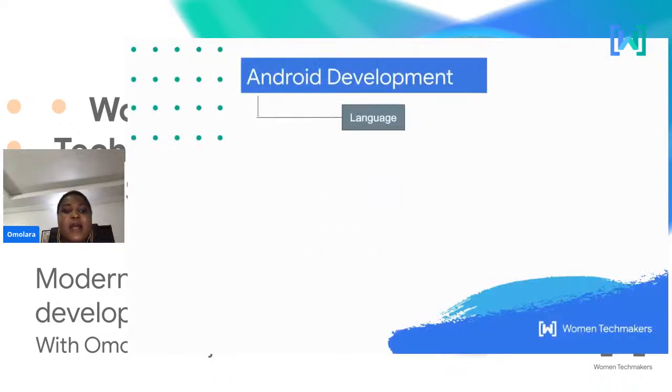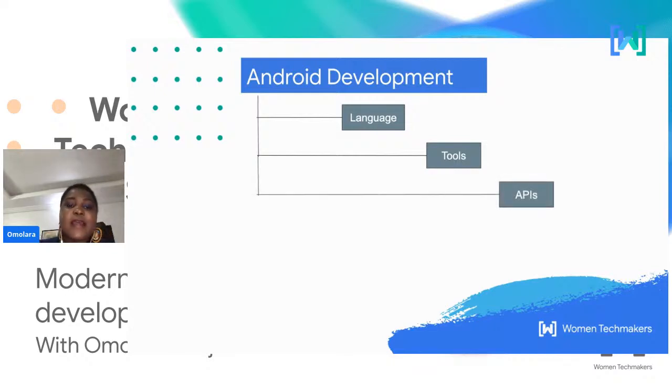Just as a recap, under development, we talked about how language has evolved over the years, from Java to Kotlin, and how you can benefit from the cool features of Kotlin. Then we talked about tools, from the days of Eclipse to how robust Android Studio has become, and what to look out for in the coming months or years of Android Studio.